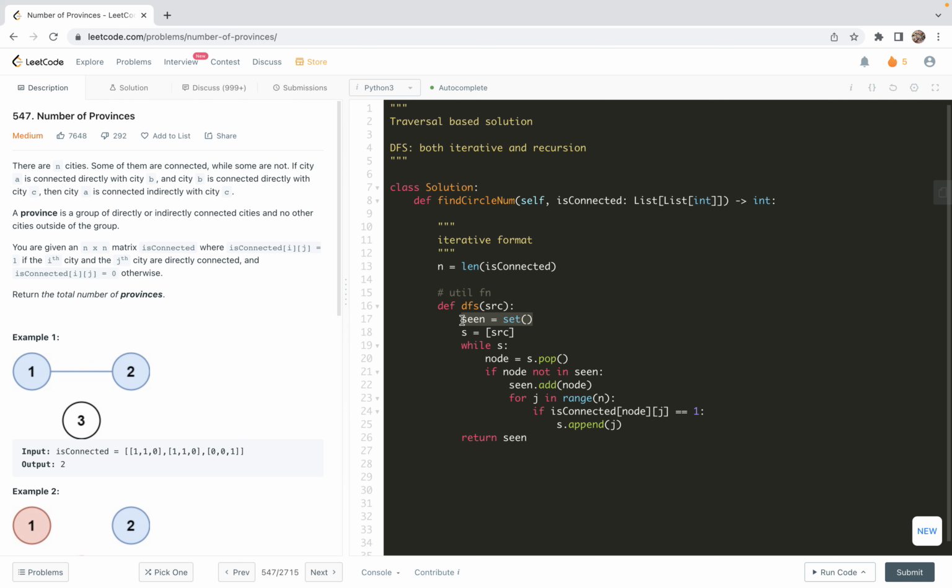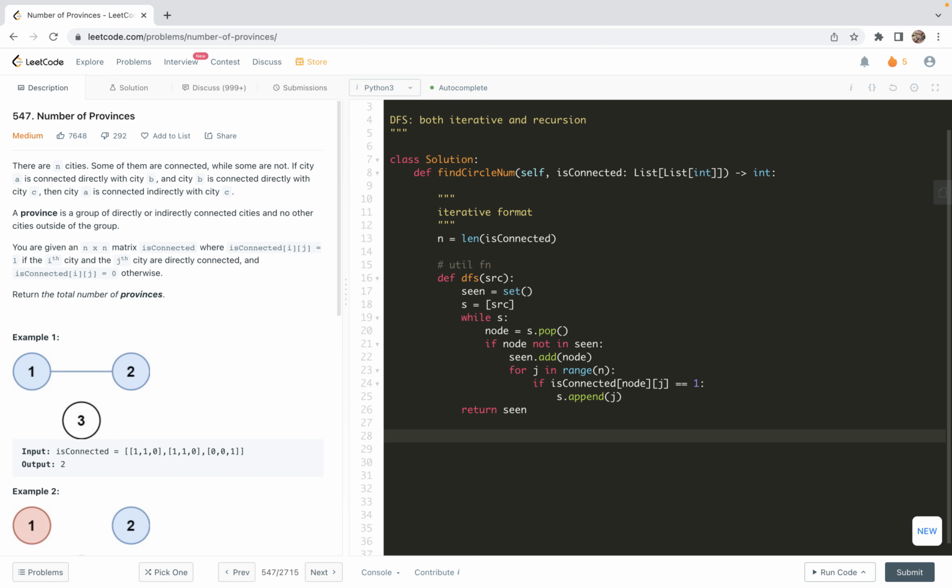And in this problem, seen as a set is also a representation of the connected component containing this source, in other words, the participating cities. With that done, basically we can look at the problem logic, or the return.